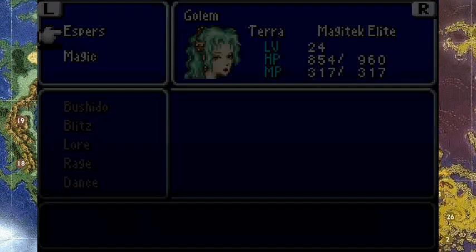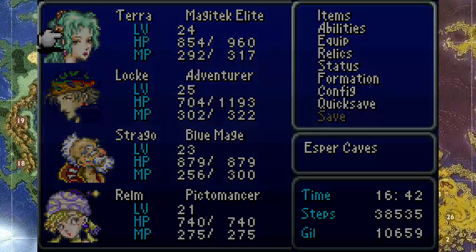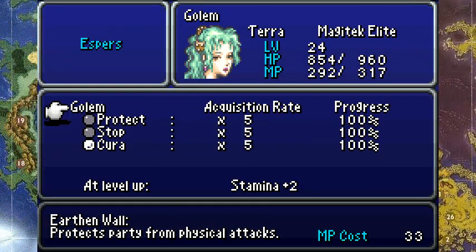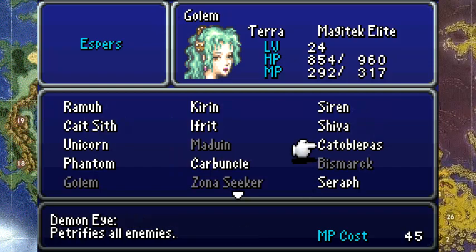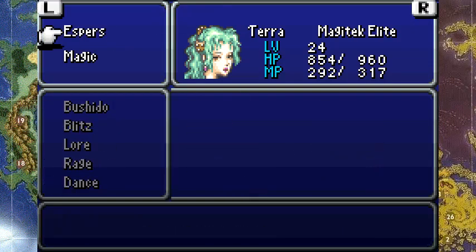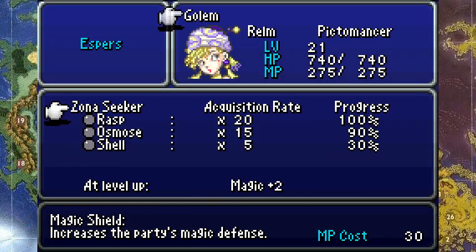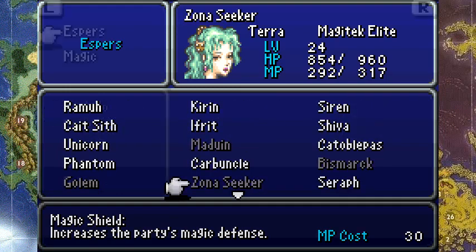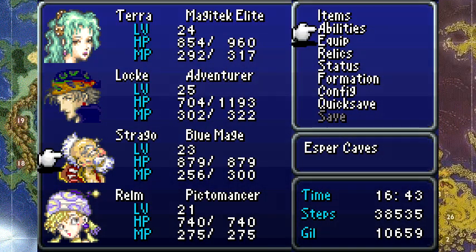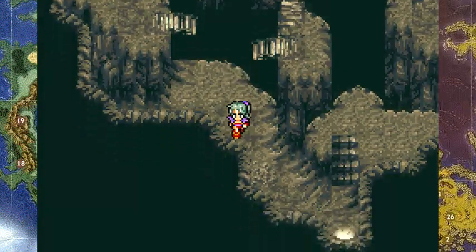Let's heal you. Also, I mastered Cura on Terra, obviously. So, let's free up Golem for someone else. In the meantime, let's swap these. Almost have Osmos on her. Too bad I have nothing to spend it on. How is this coming along? Okay. Anyway, let's get back up there.